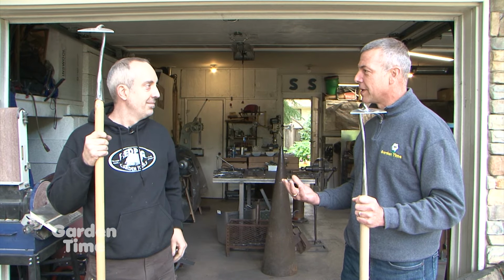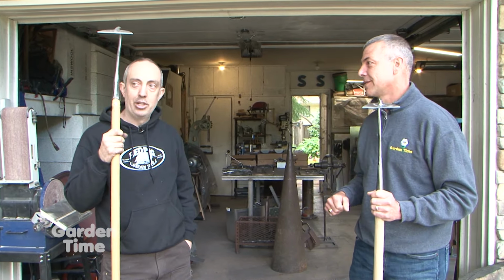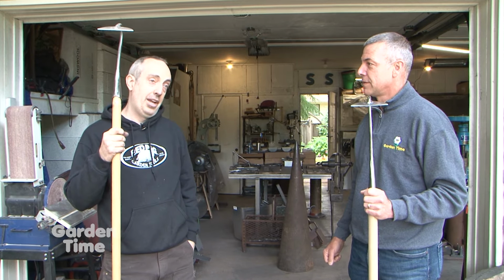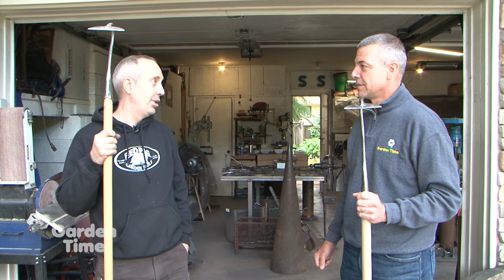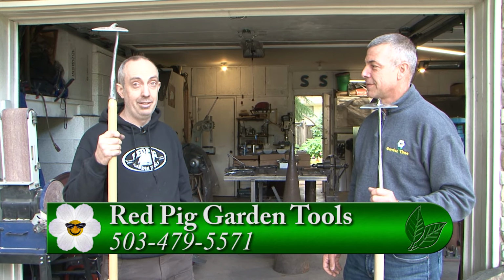It's great to have all of this information. We all have tools, but it sounds like having the right tool and being able to use it the right way really reduces the stress on our body. Absolutely. When you're spending hours gardening, year after year, it's a hobby. It's the number one hobby, and not just for older people, for younger people too. You may as well be taking care of your body, enjoy it, and get the work done easier and faster.